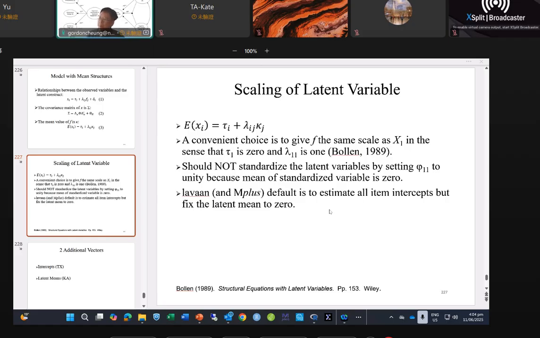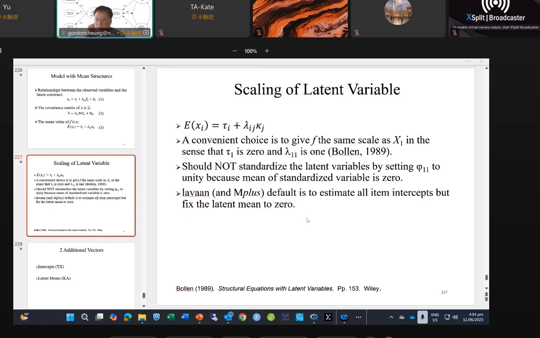That's why in Mplus, in lavaan, in fact in most SEM software, they do not define the latent mean. They set the latent mean to 0. Instead, they estimate the intercept of all items. So by default, in lavaan and Mplus, they estimate all item intercepts but fix the latent mean to 0.